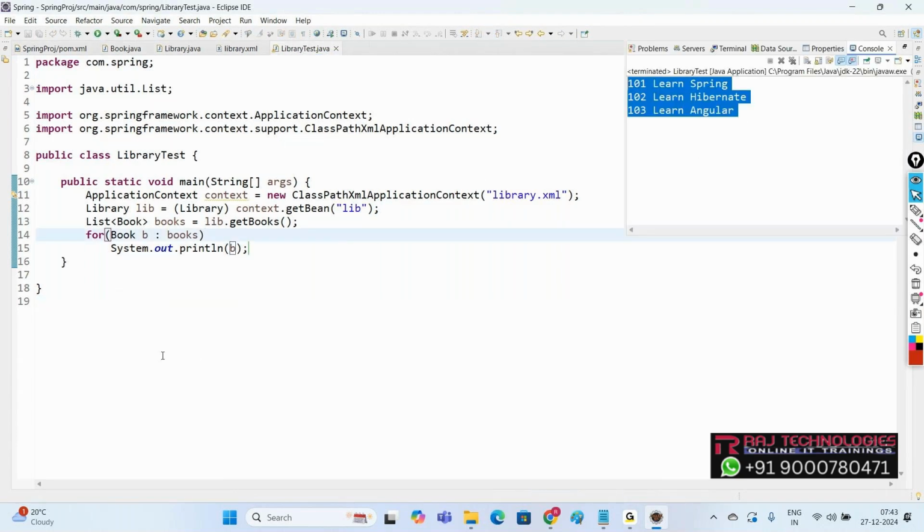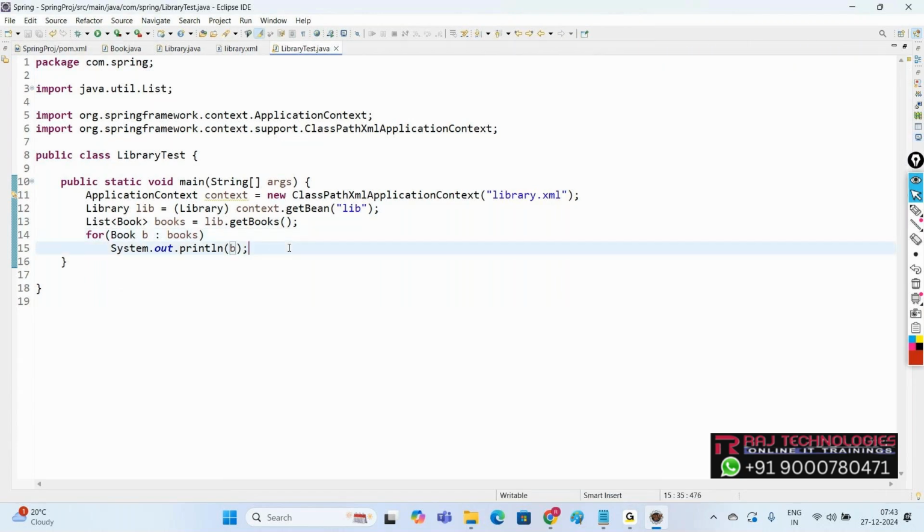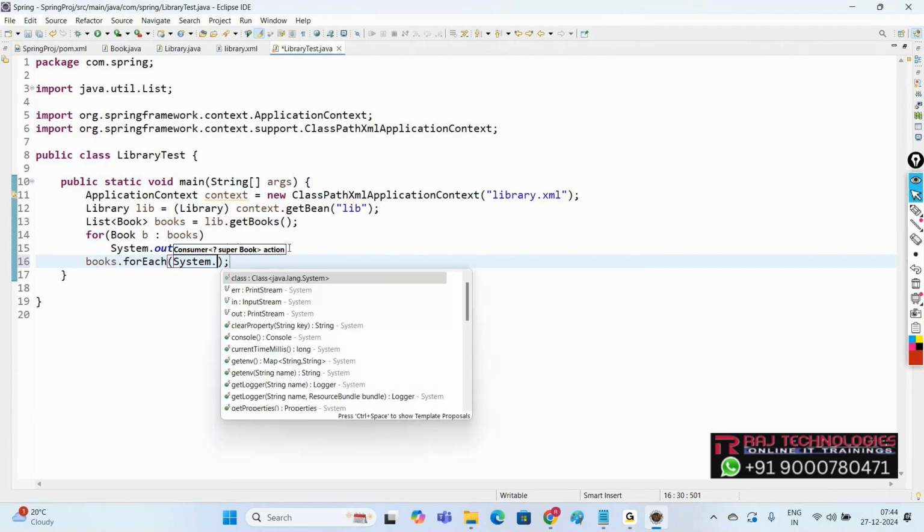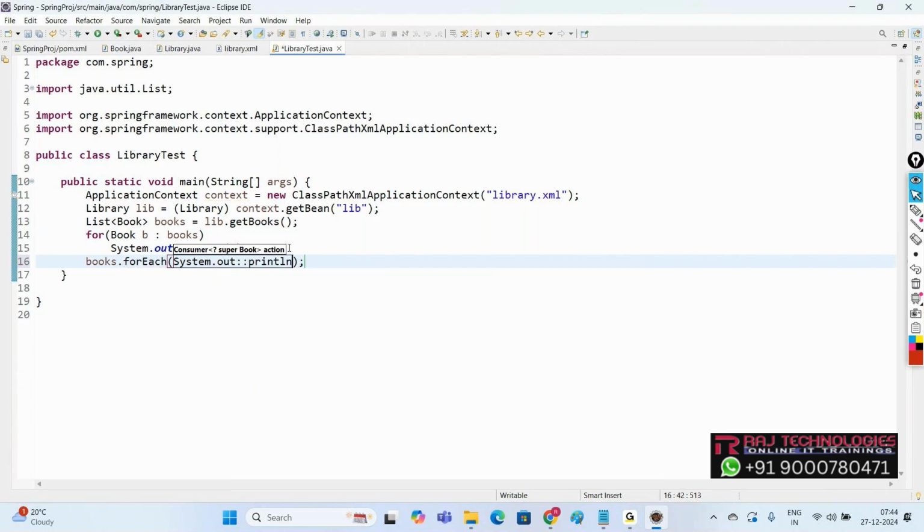Okay. So we can even use like this: books.forEach from Java 8 version. We can even use this forEach, and you can say System.out::println. So this we can use from Java 8 version. Now see, same result.